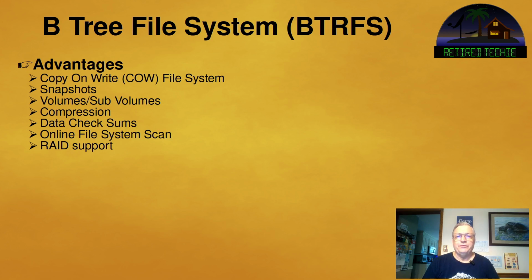And speaking of volumes, we have volumes and subvolumes. These are the basic structure of the file system. A partition or a disk can become a volume, and then you can place subvolumes within the volumes. Interestingly, subvolumes within a volume can grow and shrink depending on how they're being used and the space they need, so it's a much more efficient use of hard drive space.